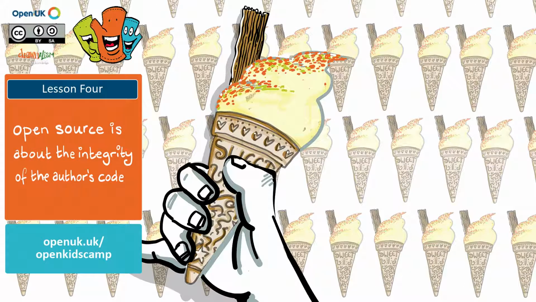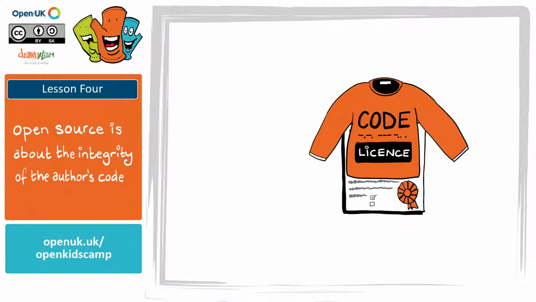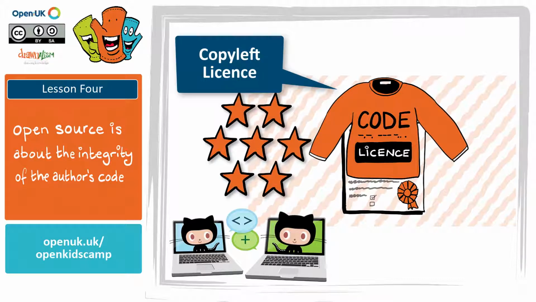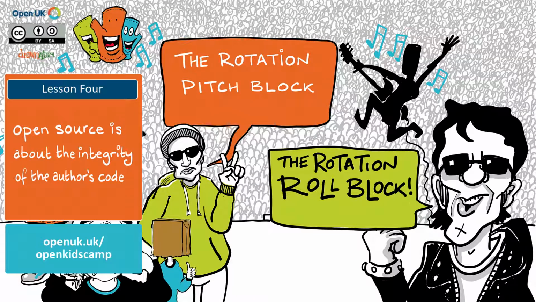I'd love a 99. Do you remember we talked about licenses when we shared the jumper in Lesson 1? When licenses require us to give our modifications to the original code creator, they are a special kind of open source license called a copyleft license. If you contribute enough of these modifications, you could become a GitHub star or even a coding rock star like Eddie.